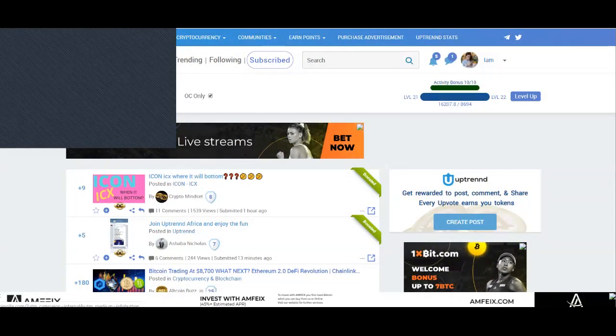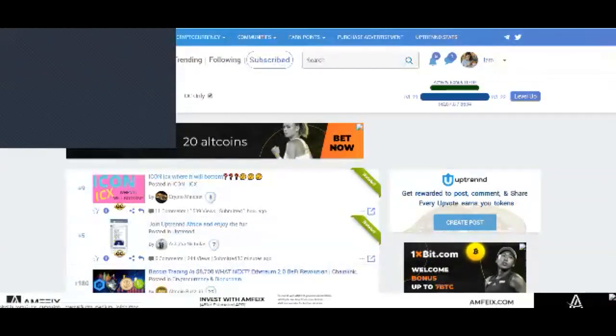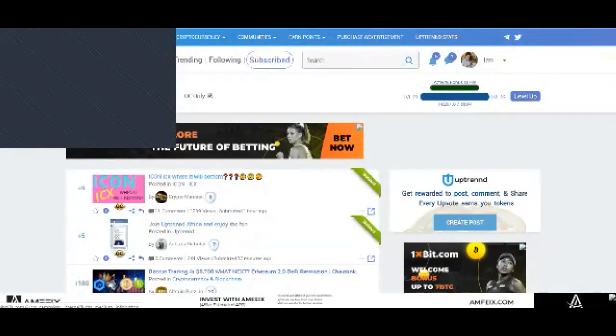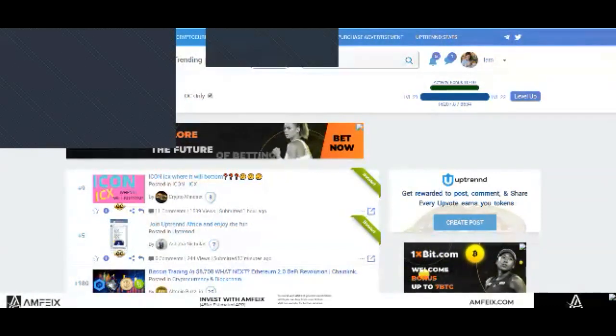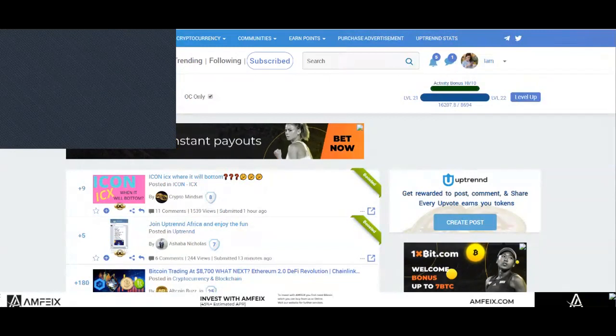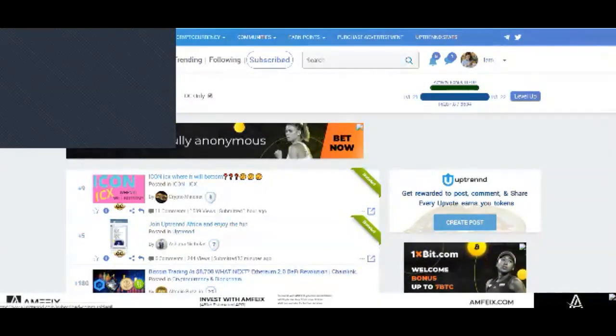Now, after the advent of the internet, we had different upgrades on the web versions. Web 1 is the normal HTML and CSS websites and stuff like that. Web 2 is the normal dynamic websites that you have right now. And then Web 3 are blockchain-based websites, and websites that have advanced functionalities like portals and stuff. Now, Uptrend is a Web 2.0 website, a social media site.